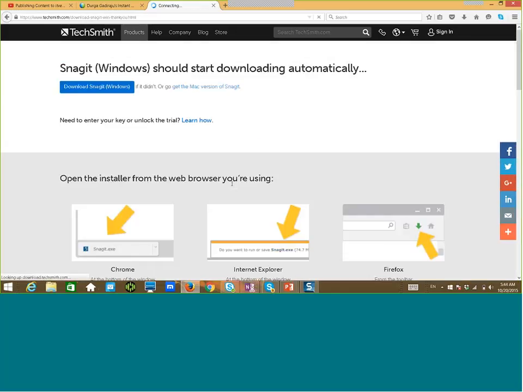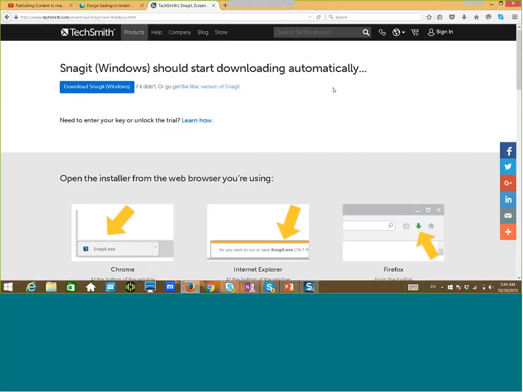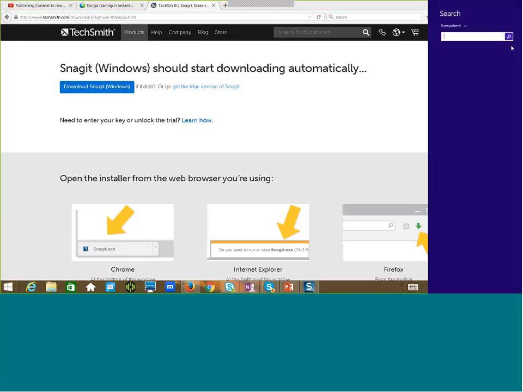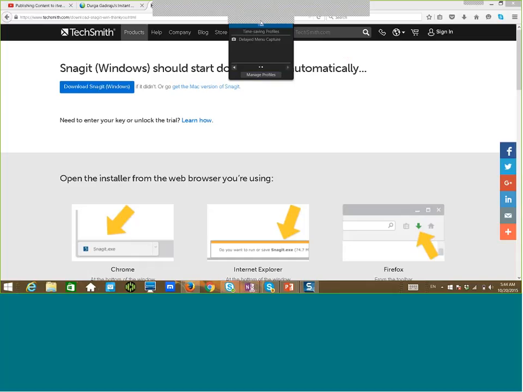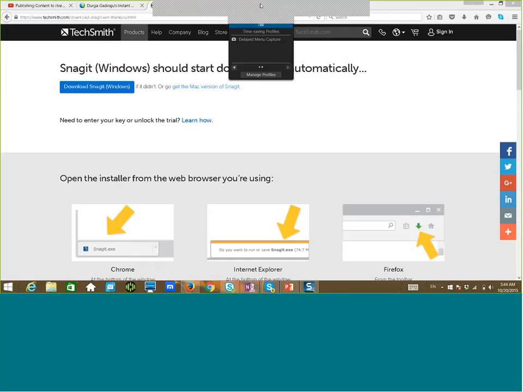It's a pretty straightforward installation. Once you install it, you can go to the top right corner on Windows 8, click on the search button and start typing Snagit. You need to use Snagit, not the editor. The editor is not for recording the videos. Then you will see an icon like this, and whenever you want to see it, you just go on top and it will expand.